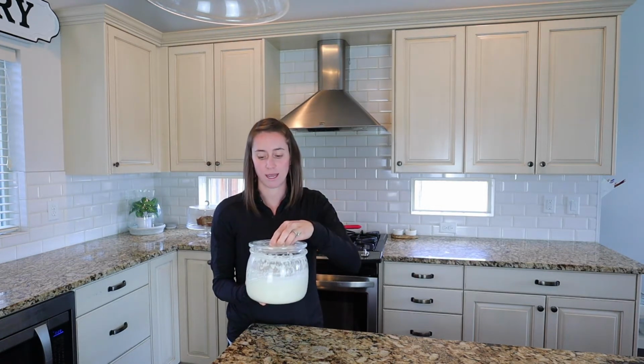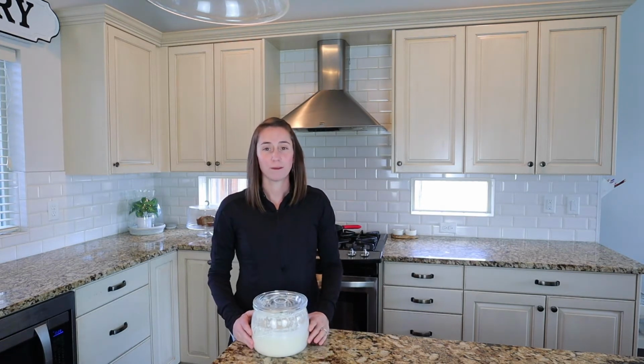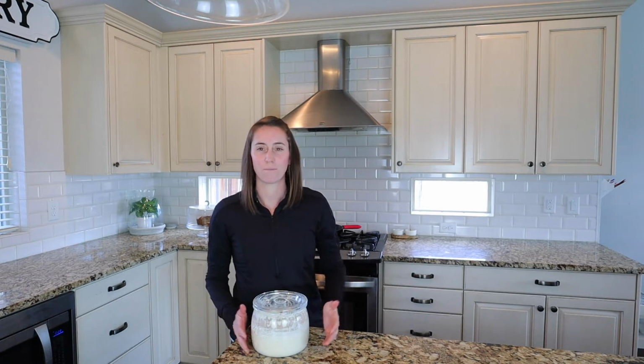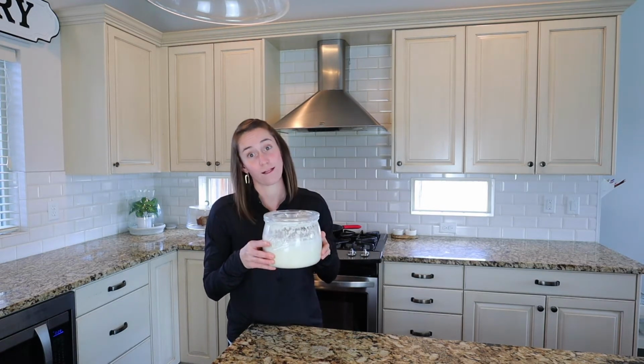I have mine right here, and it is just in this glass jar. I like to keep it in a jar with a glass top lid. It's also good to have glass and not metal because metal can react negatively with the beneficial yeast that's inside. Start with a glass jar or a glass bowl.